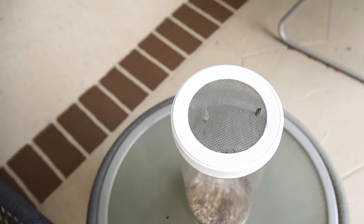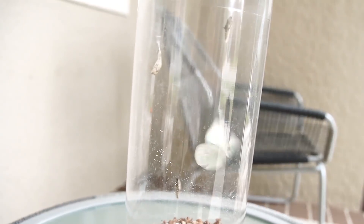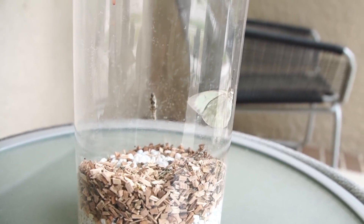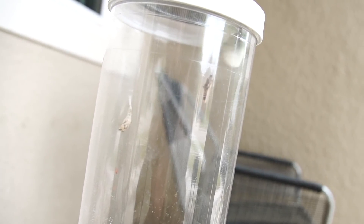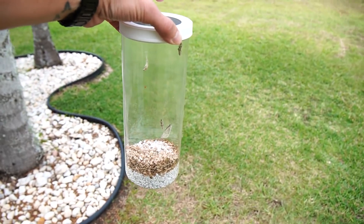I don't know if you all can see this, but the one that fell down sideways turned into a butterfly! There's a butterfly in there. What kind of butterfly is this? Is it a moth? No, it's definitely a butterfly. I think it's ready to come out of there. I think that means the other ones are going to form into butterflies soon too. We did it — we made butterflies, or at least one butterfly.